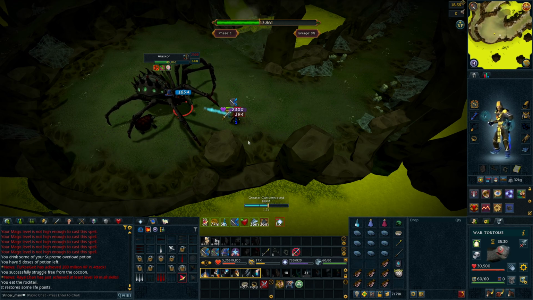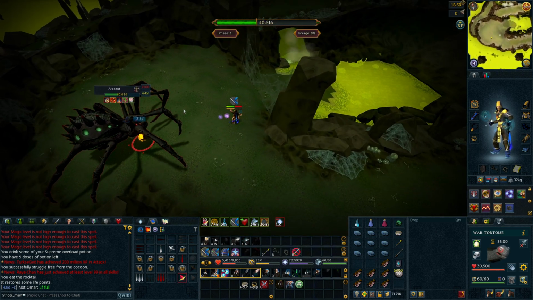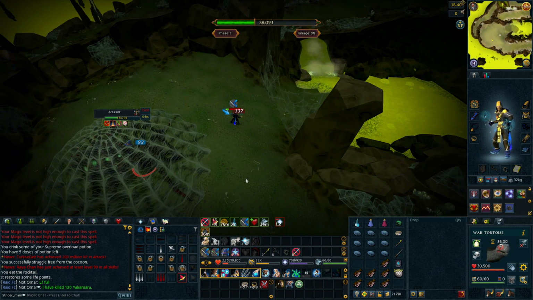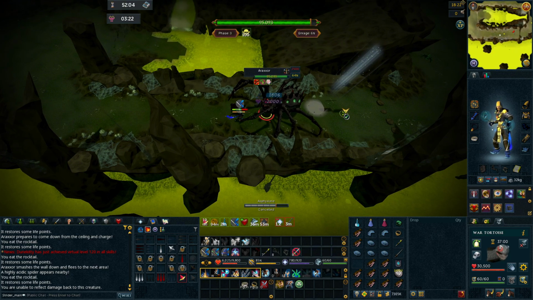All in all, these are really great for practicing defensive abilities. You can make the mechanics a lot more manageable by using freedom or anticipation before the specials, and devotion or debilitate to reduce the incoming damage from the auto attacks. But Araxor isn't just about good DPS and defensives.